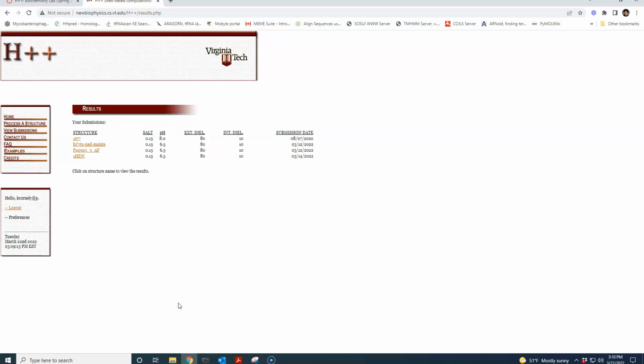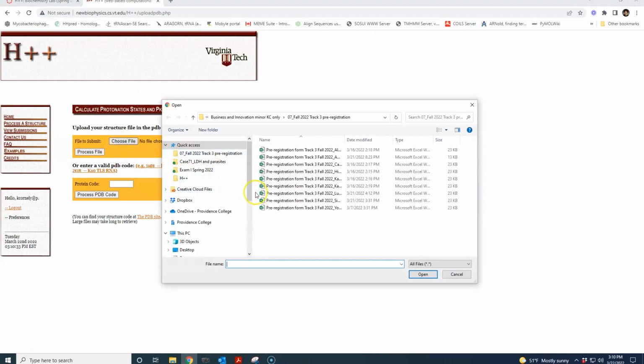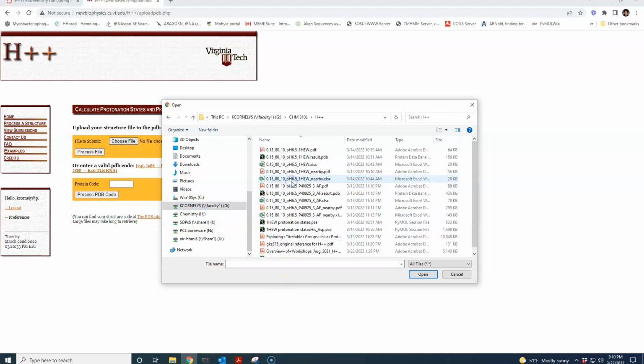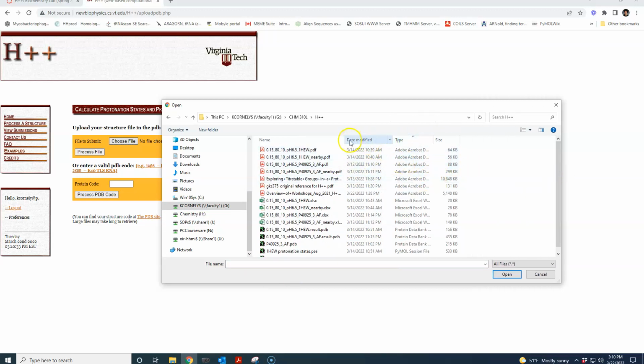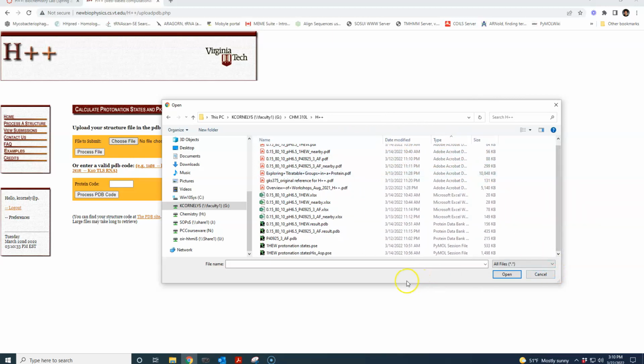So what I'd like to do, I guess, is just to run this, and then we can see what the data look like. So I'm going to go to process the structure, and then I'm going to choose file. I'm going to go to my G drive, because I had this in class. So I have my PDB files that I used for the wild type that I used with AlphaFold.